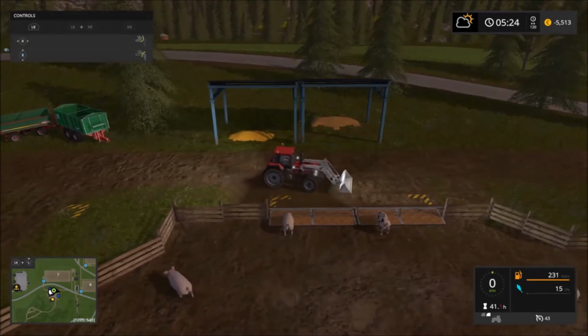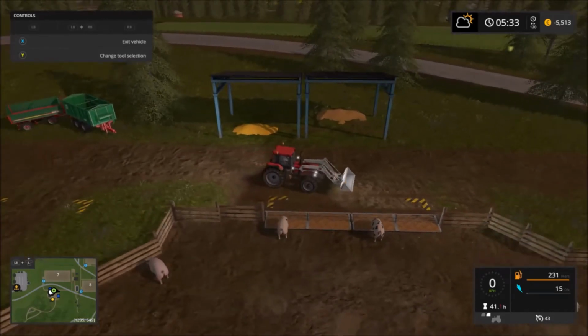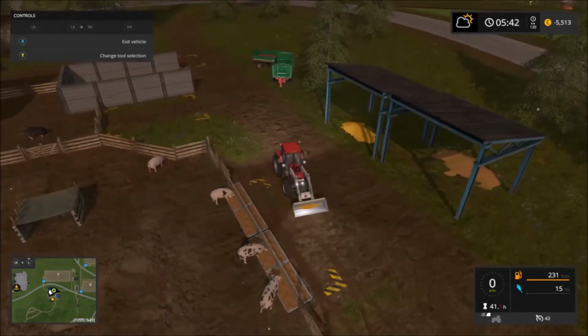That's fine. I'm cleaning up there. The little patches appear when your cleanliness goes down below 100%. There's some corn. It's just corn. You just scoop it up and put it straight back into the feeding trough. That's all you need to do with it.